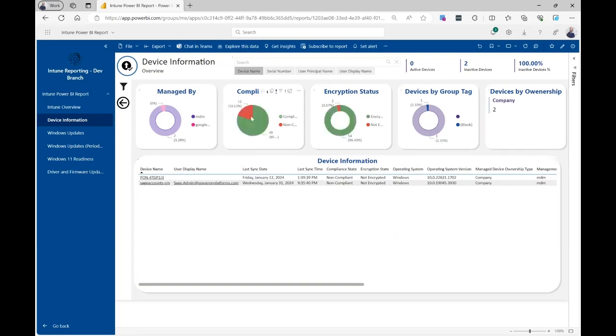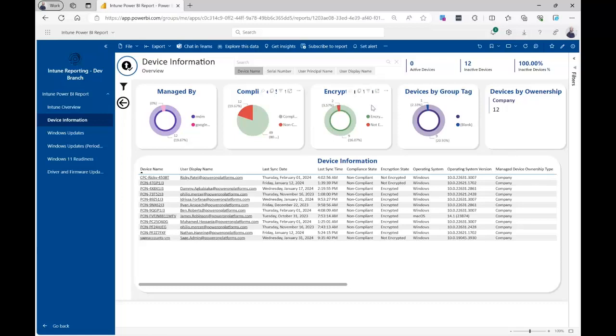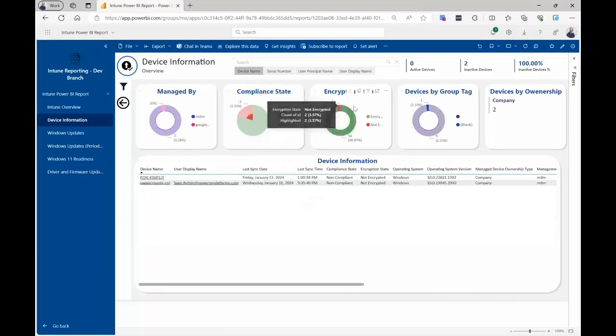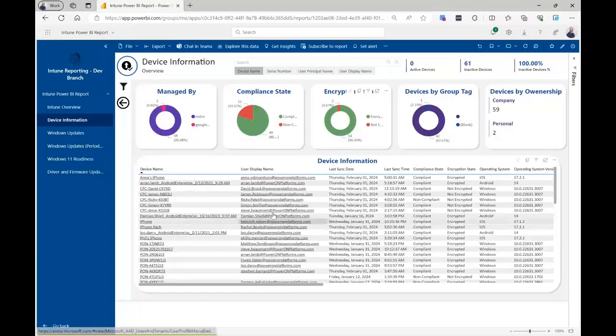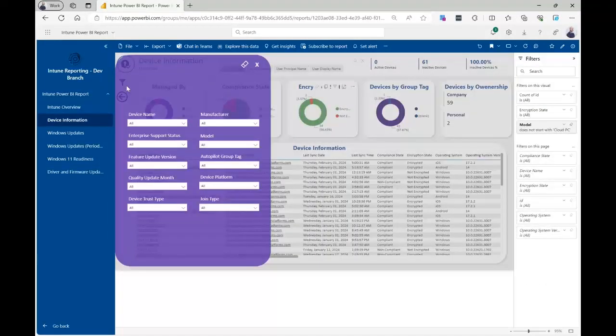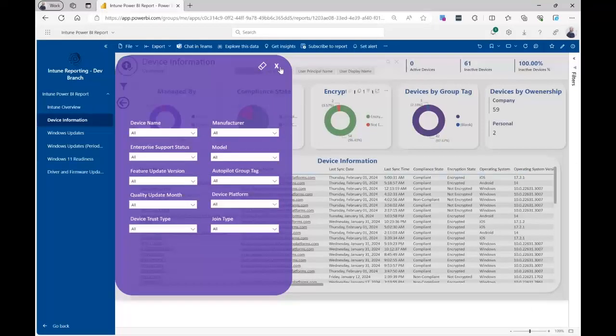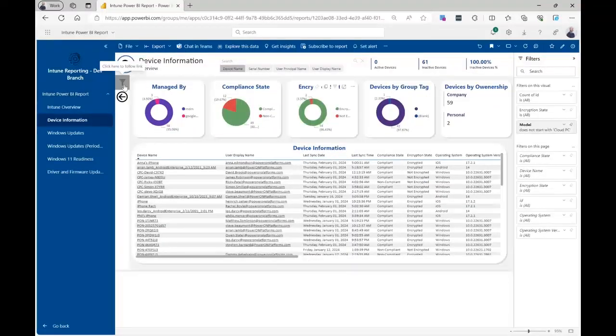Now, I can obviously quickly unfilter for a lot of this lot. Actually, I was on the encrypted state, so let me just reset that one and have all of the information. And again, while it allows me to filter through various different things, there's other ways that we allow you to slice and dice this information. So we either have the built-in Power BI filters on the right-hand side, which can sometimes be a little bit complex to use and a bit horrible to try and get rid of if you need to try and filter, or we have this flyout panel that we can actually then set our own custom filters on.